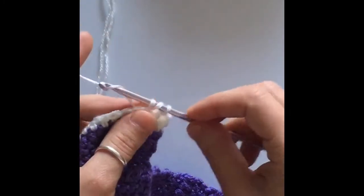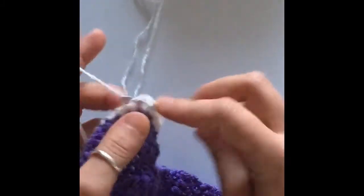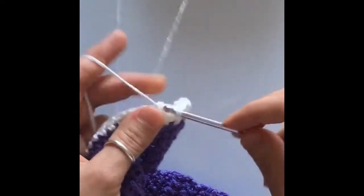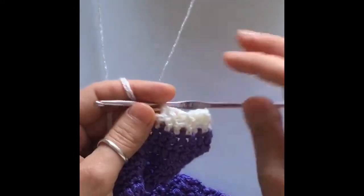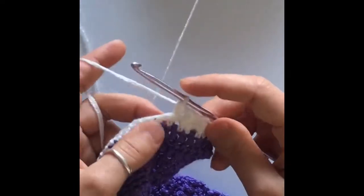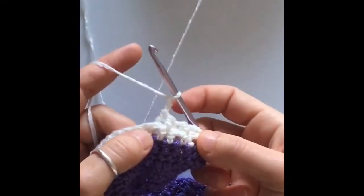So we're just going to keep alternating between front and back post double crochets until we get to the end of the row. So I'm just going to make another couple stitches, and I'm going to pretend I've reached the end of the row so I can show you how to make the remaining rows for your brim. So let's pretend I just finished my row. So I'm going to chain 2, and then I'm going to turn my work around.